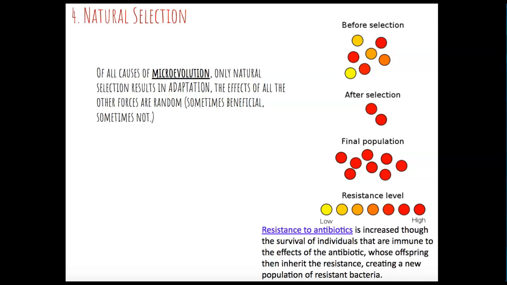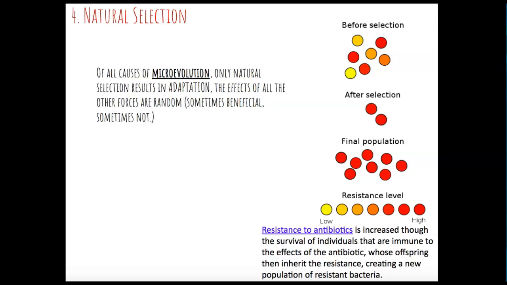So if before selection we have individuals that are anywhere from yellow to red on a color scale, selection can select for only those red individuals. Maybe they blend more into their environment. Maybe mates only seek out red color. And therefore, we're changing the allele frequency of that final population so that it is made up of only individuals with that certain allele that codes for a red color.